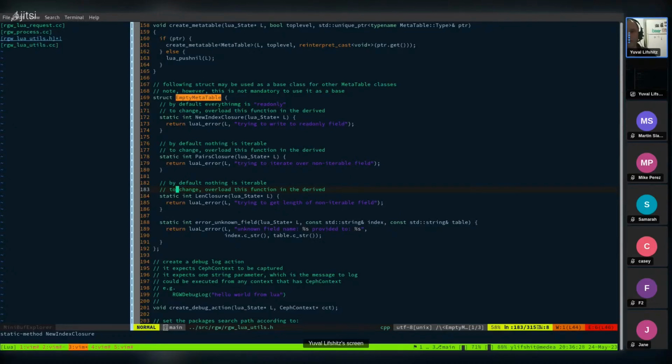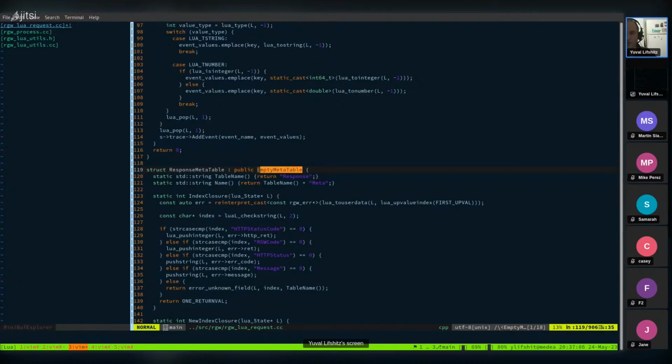The reason I don't implement the index closure here is because you need that in each and every table, otherwise why do you even create it? If you forgot to implement the writable one or the iterable one or the length one, then I assume that you didn't want that, and I'll just give an error if somebody writes Lua code that accesses it. But if you forgot to implement the index closure, then you have a bug in your code. You need to implement that, otherwise it's meaningless.